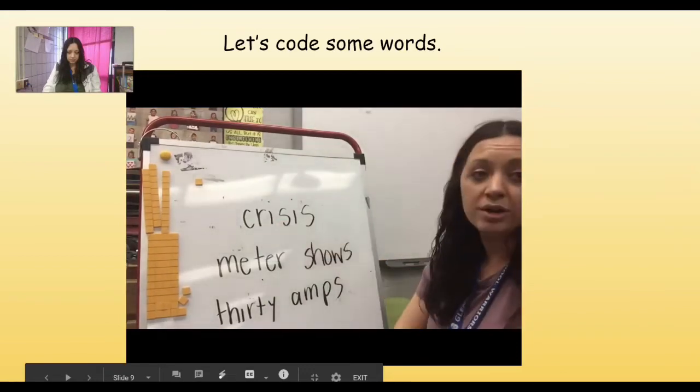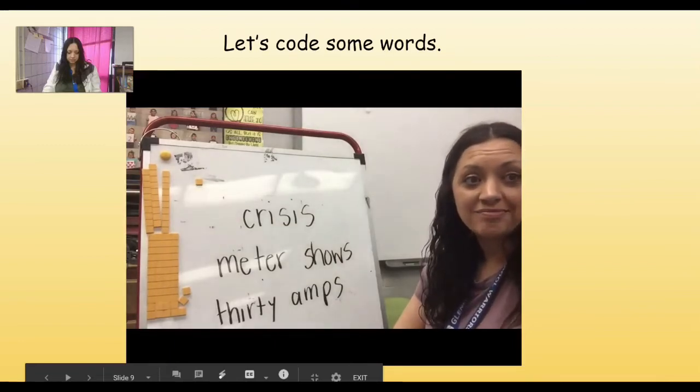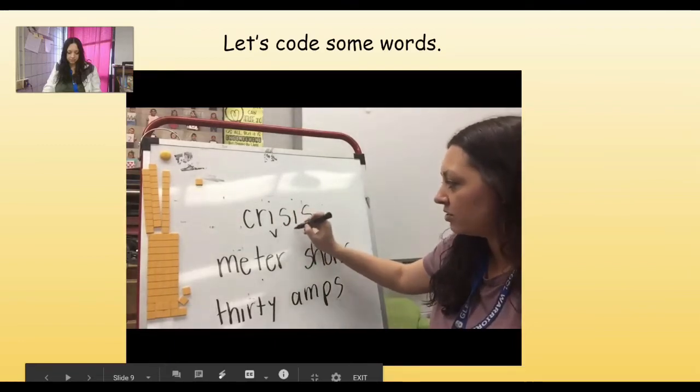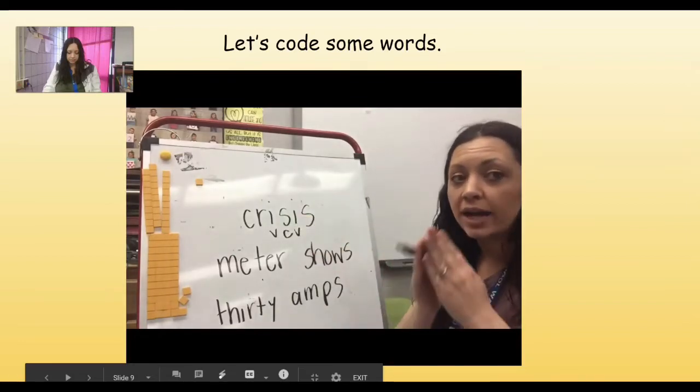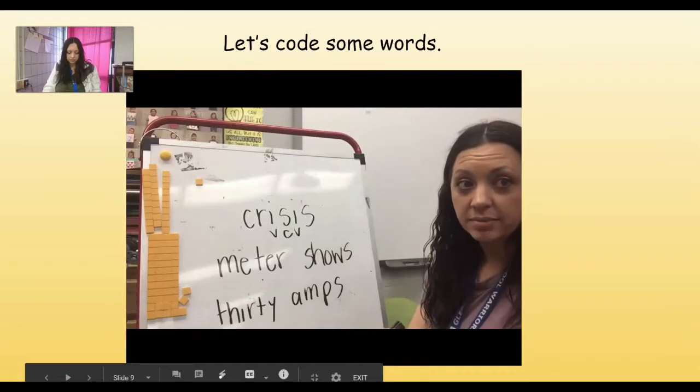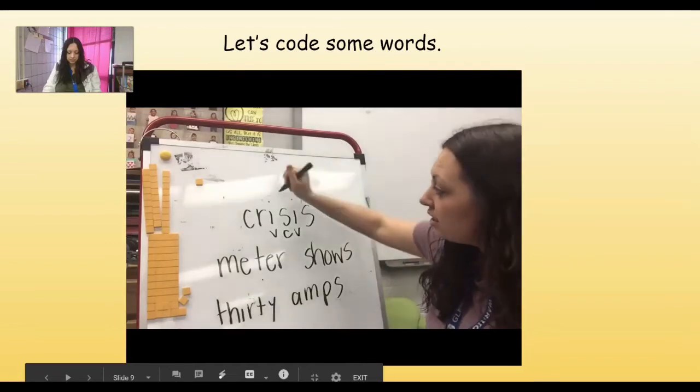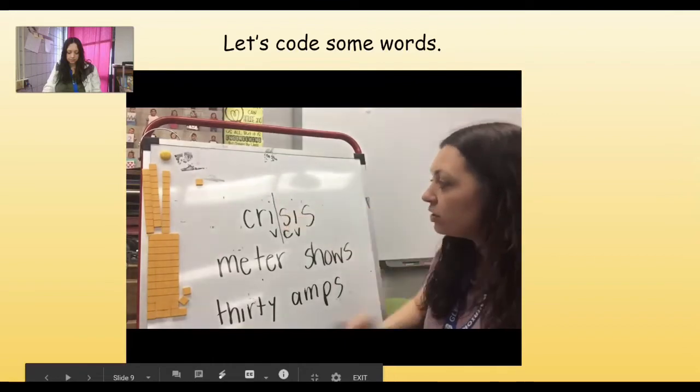So our first word, where are my vowels in that word? I've got two I's, that's right. But look, I only have one consonant between them. So I don't have that double consonant to split down the middle. So remember, I usually divide it up after that first vowel.